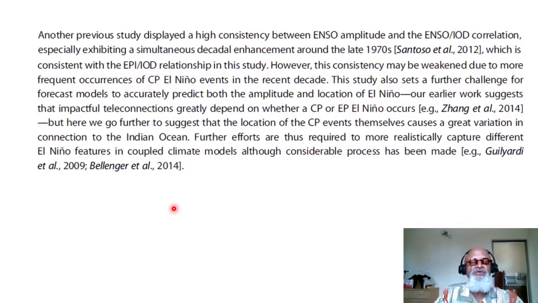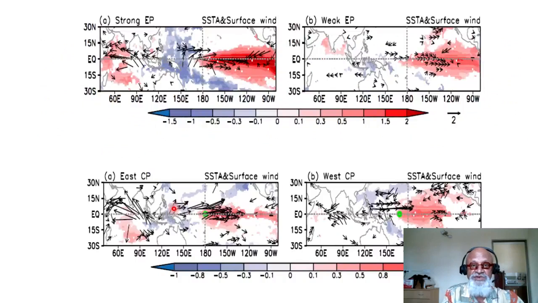So just jumping ahead to the conclusions, there are lots of other figures shown here with the vertical motions. Obviously, when you perturb the Walker cell, you are going to get rising anomalies here, sinking anomalies here, and rising anomalies here. So the entire thing shifts, and similar thing here to the extent that this is IOD, but you have the convection moved only to around the dateline or slightly to the east.